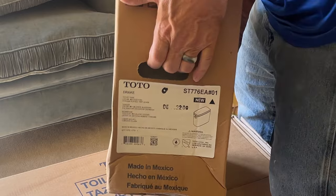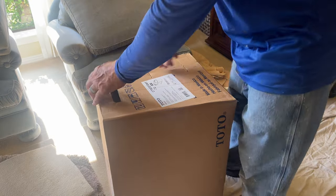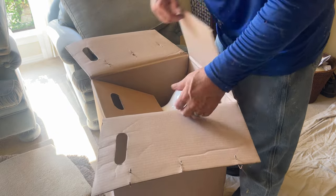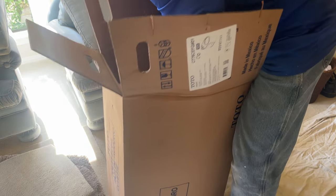So a couple things that are actually different about a TOTO versus, say, a Delta or American Standard or any of your other traditional toilets that we deal with is that it will not come with the wax ring, it does not come with a seat, and it does not come with the flange bolts that hold it down. You're going to have to buy those separate.